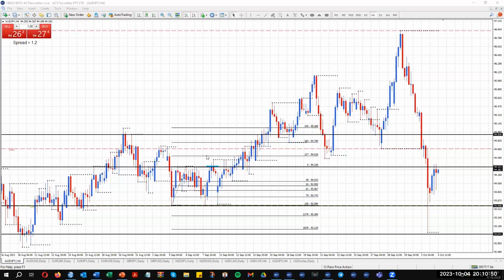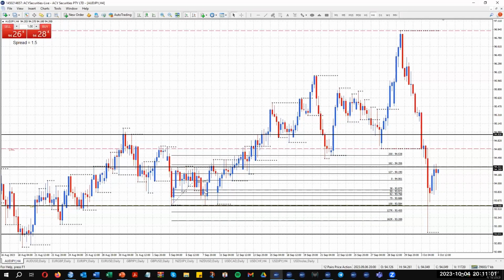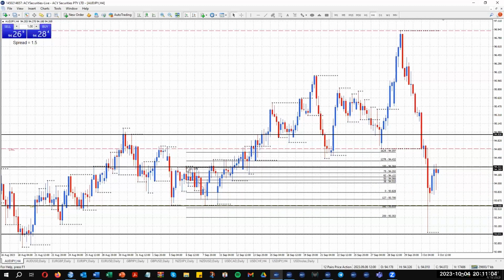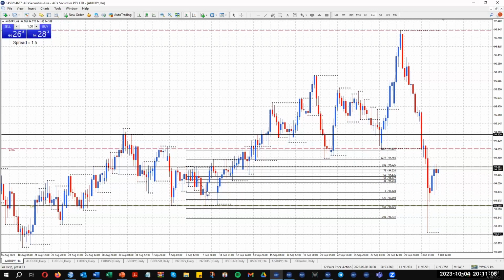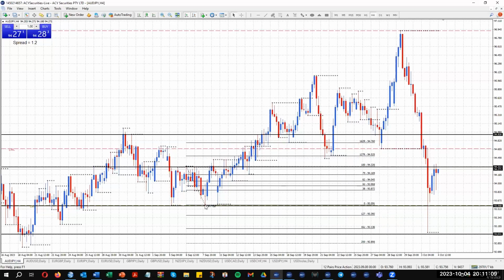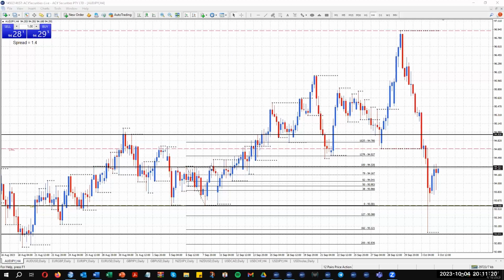Now what I would actually do here, I'm just going to get rid of that line. Because we're at the top of the range now, I would actually change my fib around the other way, because I like to have the 79% level at the top of the range or at the area where I'm trading at. So then I would drag these around. So I know where the 79% level is up here, because again, if you're not strong enough to just sell at the top of the range, stop at the 127R, again, you can wait for this to start to reverse.